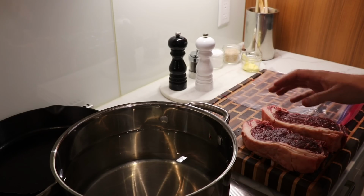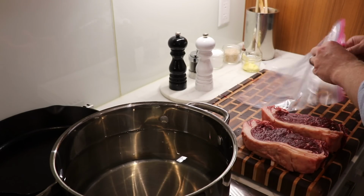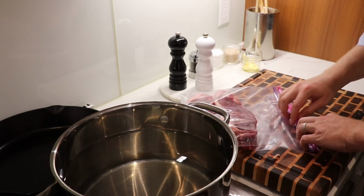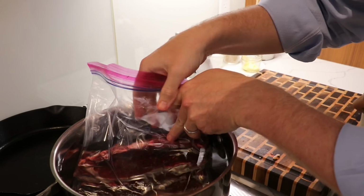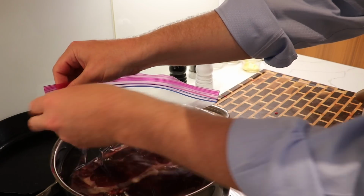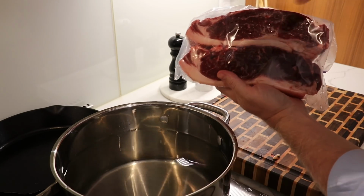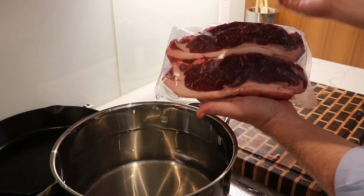So the technique, if you don't have a vac seal machine, is just get a large stock pot, fill it up with water, and then take a Ziploc bag, just a regular freezer bag, and stick your steaks in it, much like we were stuffing the vac seal bags here. Now, to get all the air out, the little trick is you just dunk this in the pot, submerge the bag like that. The water will actually push all of the air out of the bag, and then you just seal it up like this. Perfect. Now you've got this ready for the freezer, and it's not quite as airtight as if you've got a vac sealer, but it's pretty good, and hopefully the seal doesn't come free while it's in the freezer.